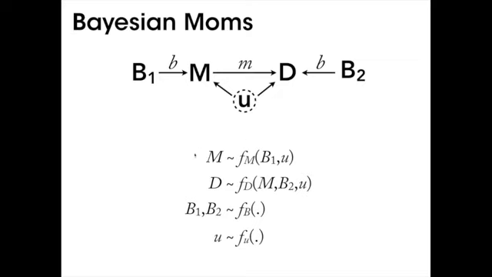So first there's M, which is mom's family size. This is a function of all the arrows that enter it, which are B1 and U. Remember, we haven't measured U, but the model says it's a function of U, and so we write it. So we have M is a function of B1 and U. And I've just written this function. We haven't said what it is yet, but it's going to be a linear function. You know that. But that's not the important part about this. It's just to say that this is the structure. M is a function of some function Fm, mom's function.